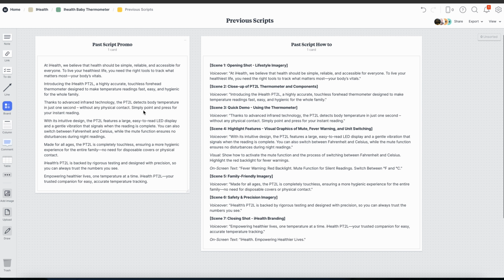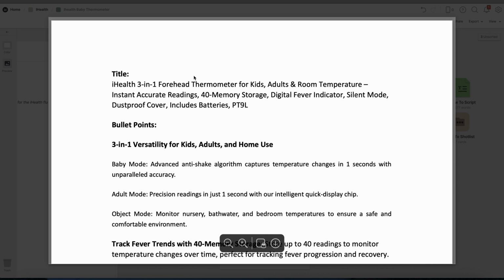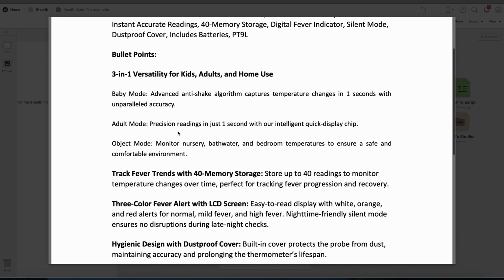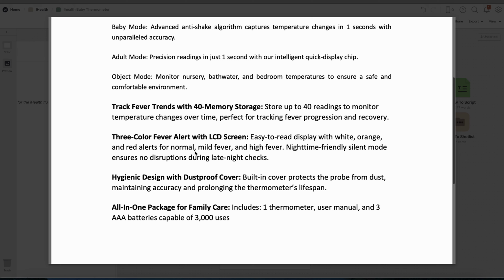In the past, a lot of these medical devices are the same. They might follow a similar script to the ones that they have shot previously. I take the previous scripts information and I also look at some of the information that the client has provided in the description of the product. Is it doing anything new? Are there any newer steps that we can kind of incorporate into the how-to?